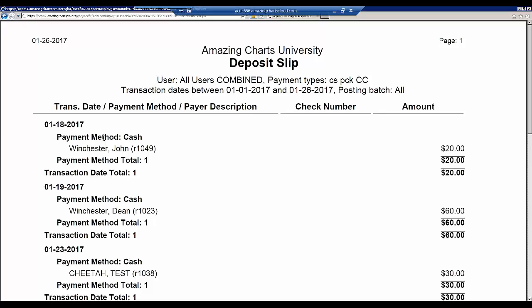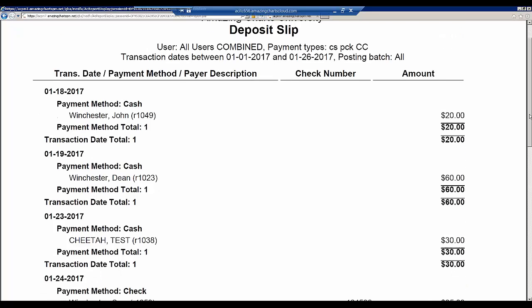This report allows you to split up your cash, check, and credit card payments, and it will also provide the responsible party that made the payment so that, at the end of the day, you can make sure that everything balances.